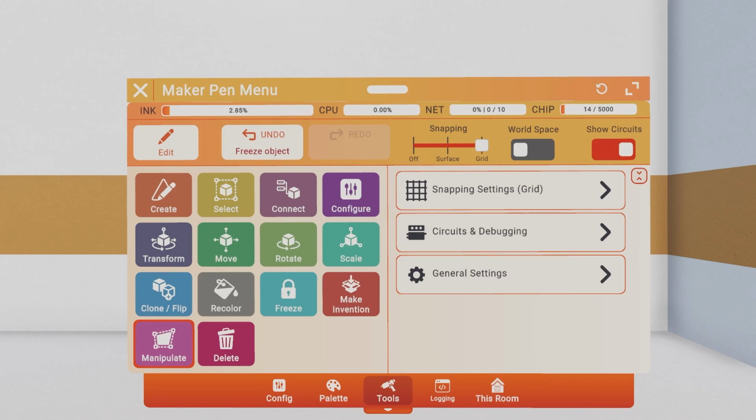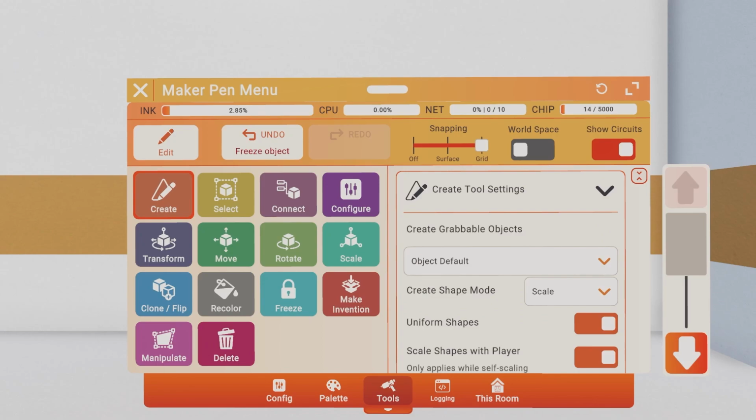You have different attributes and different sizes. It's basically a scale tool, but much more customizable and a lot better. And the delete tool allows you to create, no, not create, actually anti-create. It allows you to get rid of things like happy little accidents that you might make while you're building.